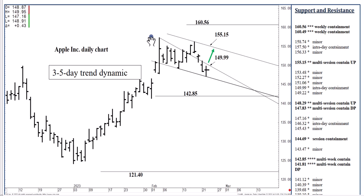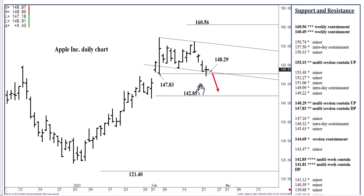Upside today, I do have 149.99. This is a new descending one-third speed line likely to contain intraday buying pressures, possibly for the day itself. This is well-suited for aggressive day traders. Once we test 149.99, we can quite easily fall back to 148.29 on an intraday basis, and we could trade inside this area for a good part of the day.